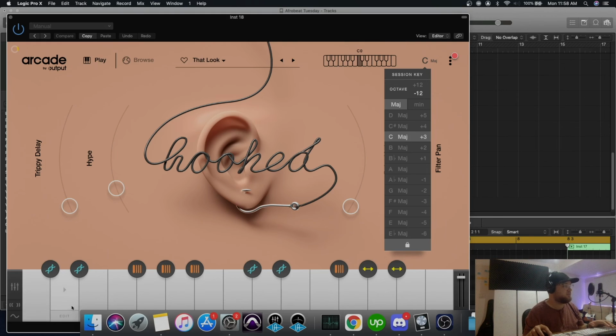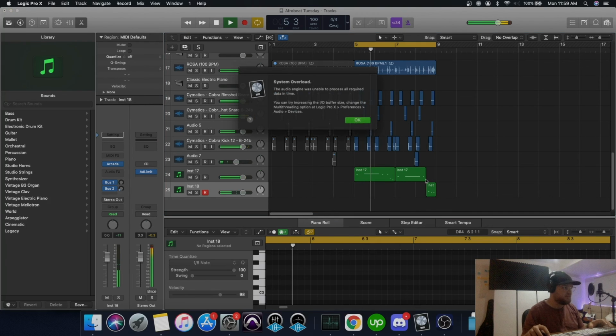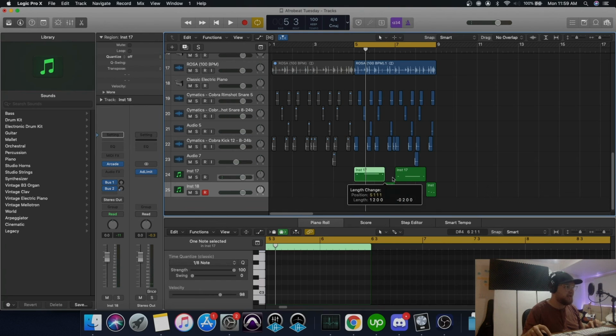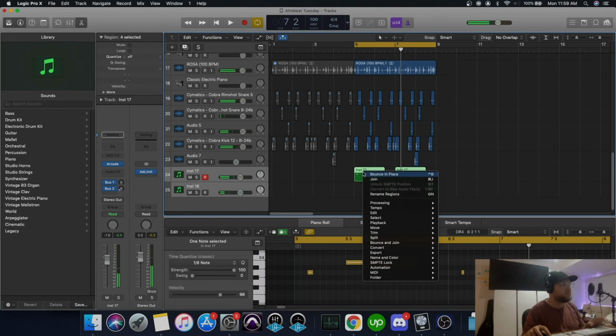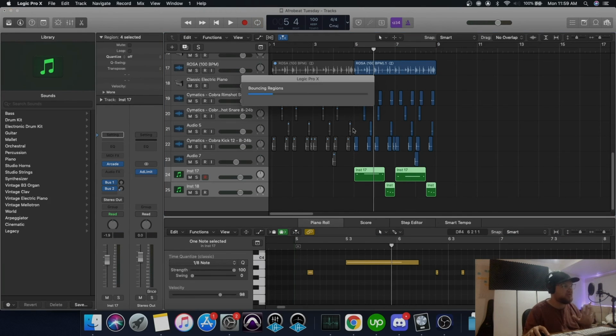Because no, this doesn't have black keys. Oh, it does. So 1, 2, 3, 4, 5, 6, 7, 8, 9, 10, 11, 12. Okay. I actually like it like that. I think I'm gonna like it like that both ways. I like it like that. So then, if you're happy with it, bounce it. Commit to it. It's never coming back.